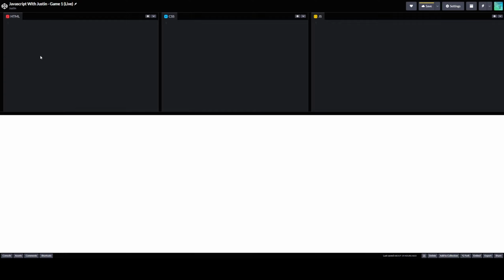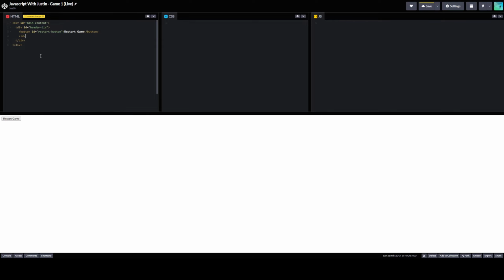So we're going to start off just with a container div. Call it main content. Close it out. All right, and then we're going to have a header that's going to contain our restart button so we can restart the game, lives, health, and coins. So header div, and then in here we're going to have a button. The ID is going to be restart dash button, or we'll say restart game.